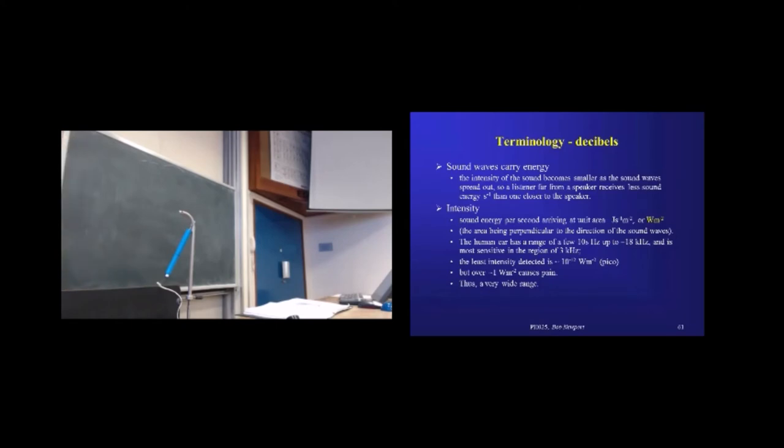So, let me find a little piece of chalk here. Stretch this out a little bit more. So, the power we've got is watts. It's joules per second. That's the power in our wave. And the power then, sorry, the intensity, rather, is equal to power over the area. And that's essentially also what those units are telling you. So, it's very much worth remembering that as an additional thing.